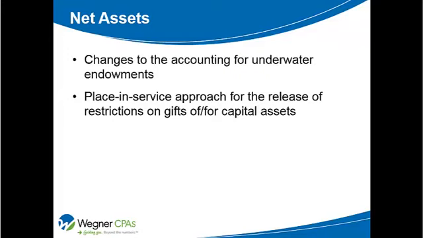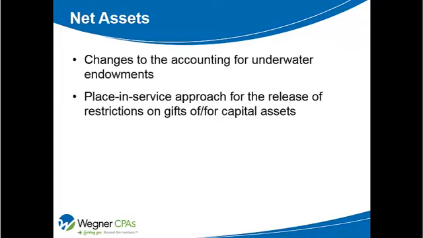Let's say your capital campaign is for $5 million and it's a 5-year campaign. You are planning to place the building into service in year 3. So in this instance, even if in years 1 and 2 you collected those pledged contributions and they had already been spent to the contractor, architect, etc., you still are not allowed to release those restrictions until the new building is placed into service.